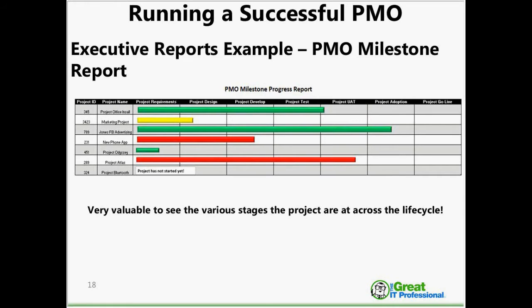But again, nice, easy, simple to use, simple to create, get it up on a SharePoint, get it into a shared environment so your executives can see very, very quickly this milestone report, and they can see where projects are tracking. So I love that report because, again, it's real simple to use. So regardless of the reports or the dashboards, you have to be on top of this, right?